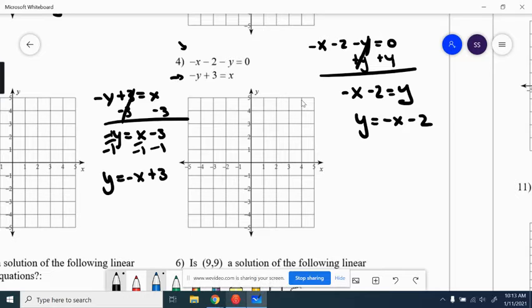So let's start here. I'll do this one first. y is equal to negative x plus 3. Start with the y-intercept of 3. And we have a slope of -1. So we're going to go down 1/1, down 1/1. I'm going to put a few points here so it's easier to graph. And I'm just going to connect these points with a line. And there we go. All right, now I'll do this one over here. The y-intercept is -2. And I have the slope of -1/2 again.